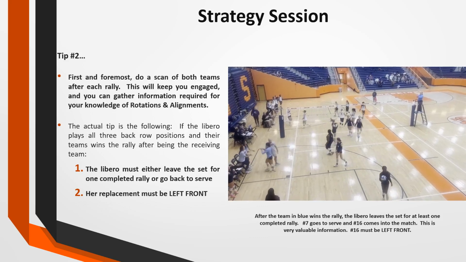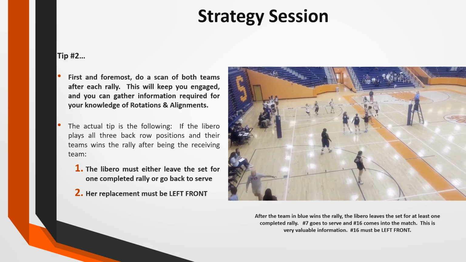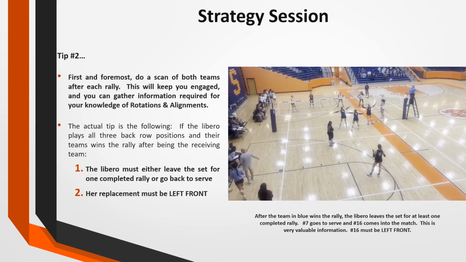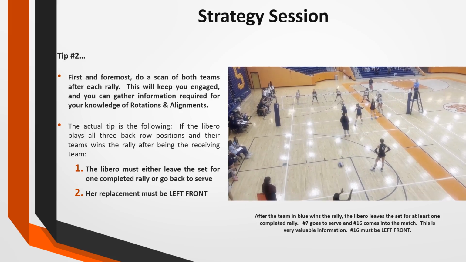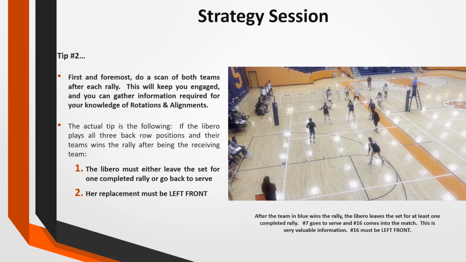Now you're going to see this appear on the next few slides, but I'm going to only say it one time. Part of your training and education to become better with alignments and rotations require one thing if you do nothing else. Do a scan of both teams after each and every rally. It'll keep you engaged and you can gather information required for your knowledge of alignments and rotations. Each and every rally. This includes the first referee and the second referee.